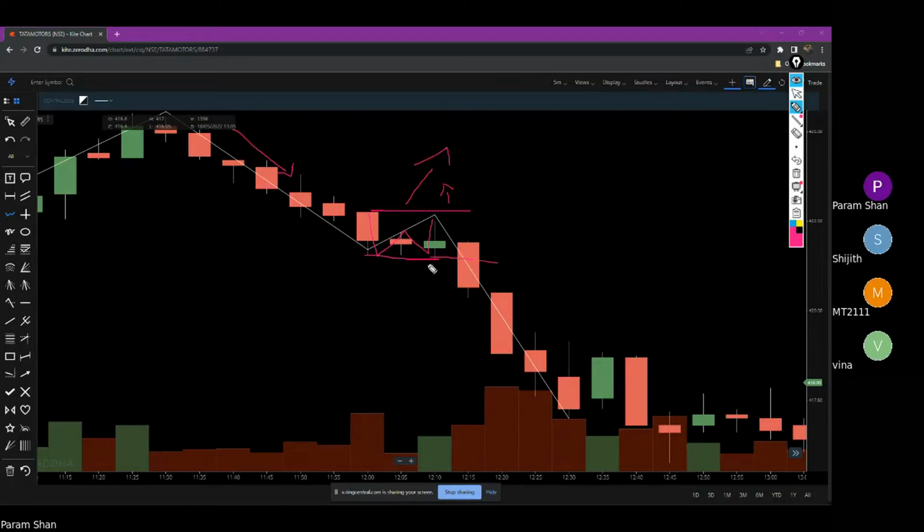So you need to keep your short entry at this place, like maybe 10 paise, 15 paise, little further, because the price slippage can happen. In that case, you will get an entry and price might reverse. So don't exactly keep it at the low, just keep like 10 paise, 15 paise, little far. If you're trading with 1,000 rupees stocks and all, you can keep 50 paise far also. That is the safest place to keep the entry.